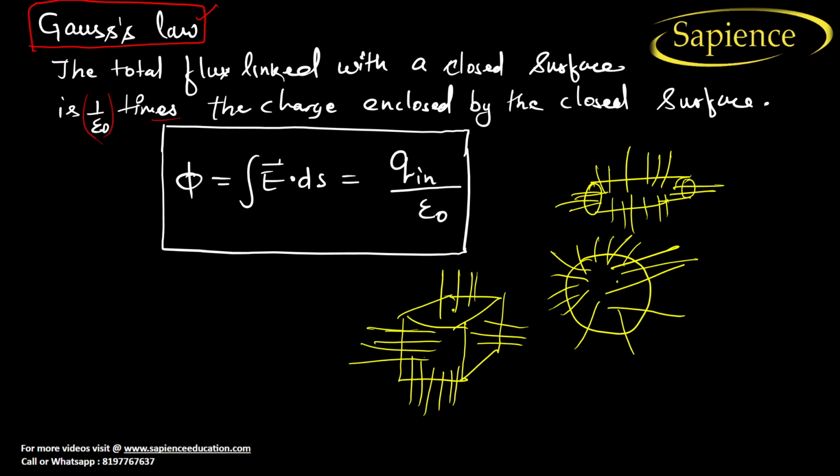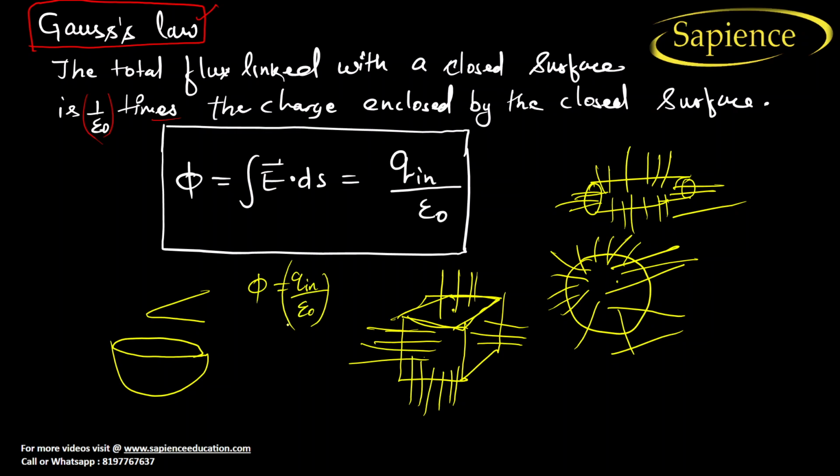Now as per this Gauss law, if the surface is closed like this, you can't take an open surface like this. The surface should always, remember, be closed. So when a surface is closed, the flux can be written as charge enclosed by epsilon naught. Charge enclosed means how much charge is inside this closed surface. It may be 10 coulomb, 5 coulomb, whatever enclosed charge there will be. So charge enclosed by epsilon naught will be equal to the flux. And you know that flux has another formula we have already done, the integration of E dot ds. So this is a very, very, very important formula.